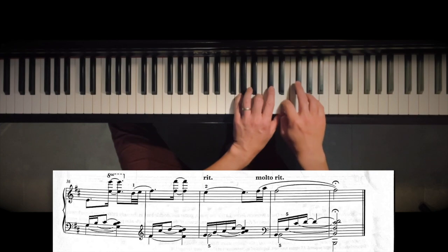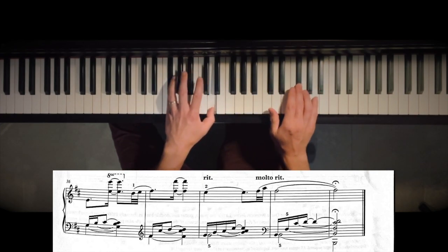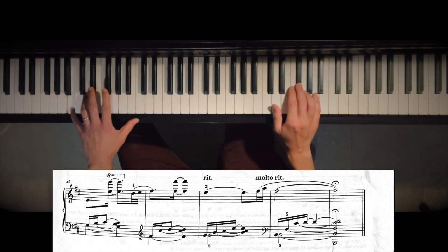1, 2, 3, 4, 1, 2, 3, 4, 1, 2, 3, 4, 1, 2, 3, 4, 1, 2, 3, 1, 2, 3, 4.